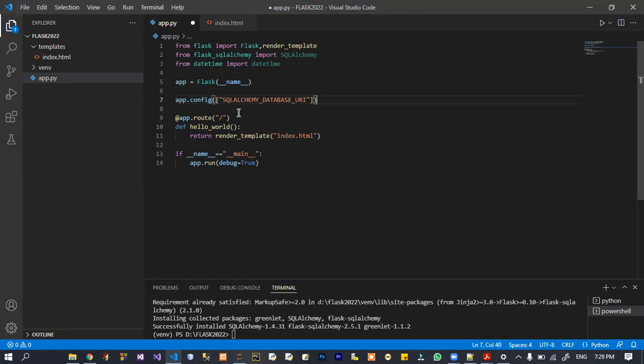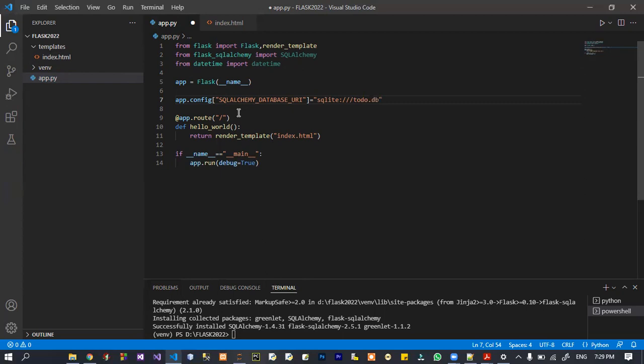This is the argument. sqlite:///todo.db.